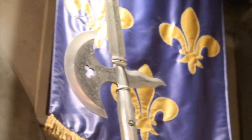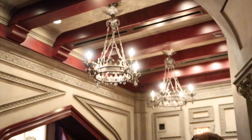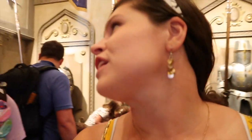Hidden Mickey number one. Oh, I see. We are. Now you see it. So when you actually try and find them, you're like, where are they? And there's like thousands, right? There's like thousands of them. But then when you have the book, then you're cheating and you don't actually have to like look for anything. Exactly. You're like, okay, where are the ones in this? Look for collectors. Reminisce in all the years.